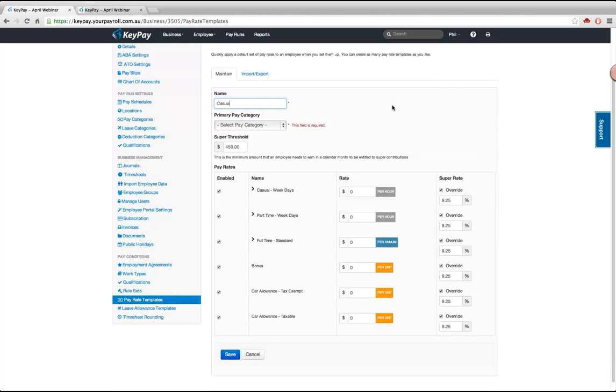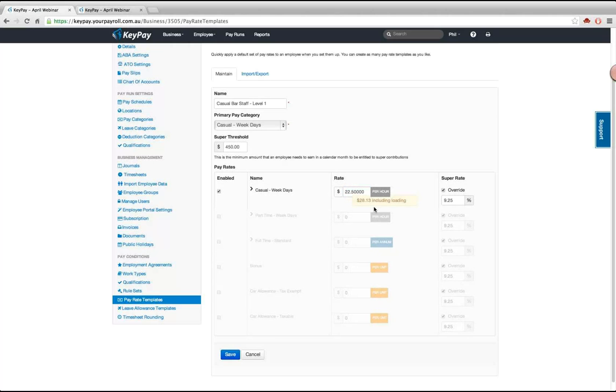So I'll call this, sticking with our example, casual bar staff level 1. We choose their primary pay category, so this is where their hours will be allocated by default, and we can choose what pay rates this employee is eligible to be paid. So I'm just going to stick with the casual rates that I've got there. They can't get car allowance, they don't get bonuses, and I'm going to say that their default rate is, let's say, $22.50 an hour.